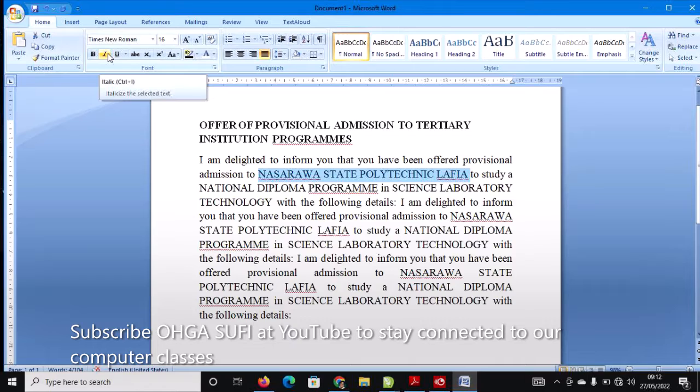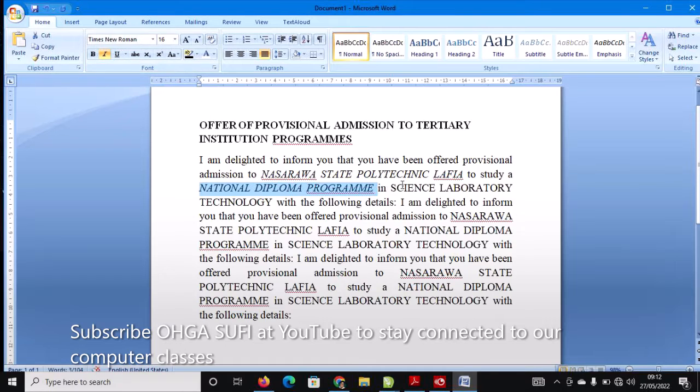The shortcut is Ctrl+I. So you press this, you can see now it has italicized National State Polytechnic Lafia. So let's also italicize this one. You come here, italicize it. You come here, you italicize it continuously.